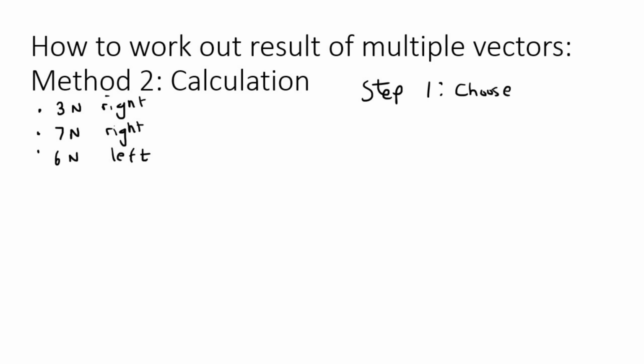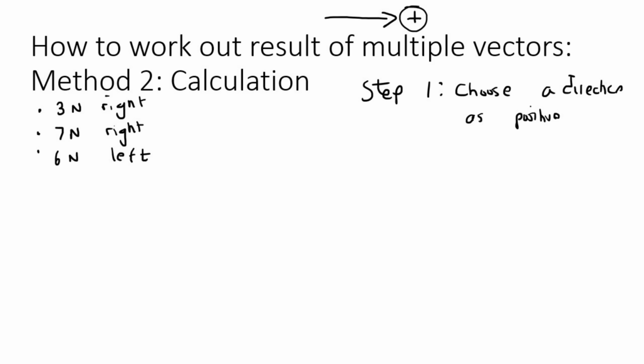choose a direction as positive. Now this is your choice. You can choose all of the rights to be positive, or you can choose all of the lefts to be positive. So most learners like to choose right going positive. So the way that you'll show this to your teachers, you'll say that all of the arrows going to the right are going to be positive. So what you'll then do, we don't need a ruler for this one. This is not a ruler method. Now it's just a calculation method.